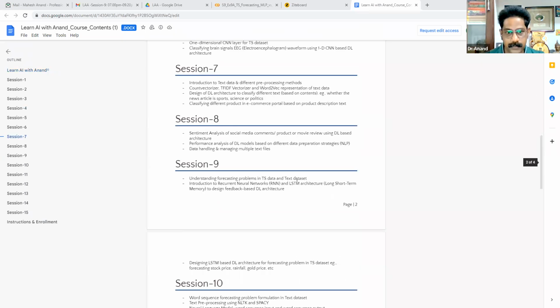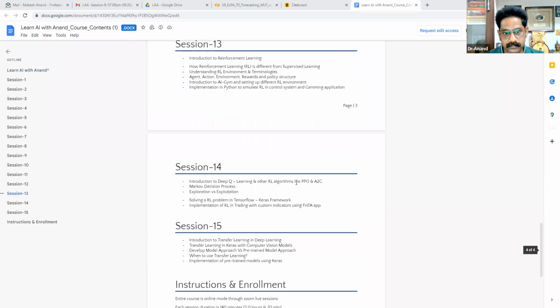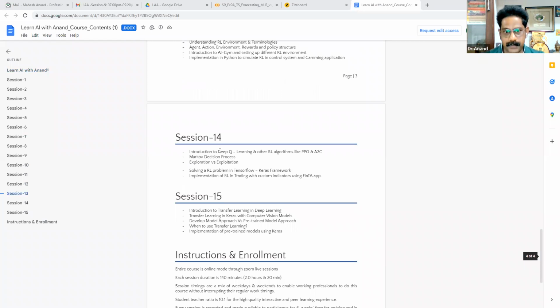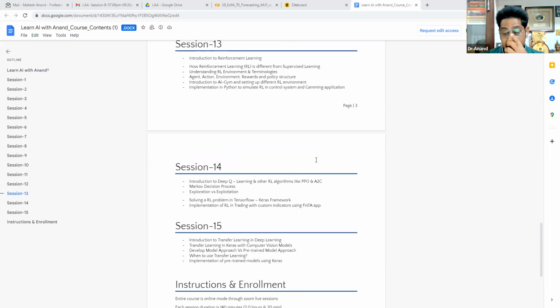Just to quickly highlight the algorithms that people are currently using for some of the prototypes, this is deep Q learning. This is one of the popular algorithms, and the idea came from the Markov decision process. The fundamental maths behind all these optimization techniques came from the Markov decision process. So we'll be learning the mathematics of the Markov decision process and what exploration and exploitation are.